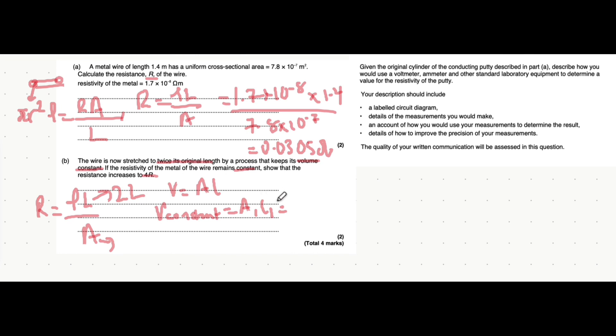So, 2L2. In that case, the area must be, sorry, 2L1, because it's twice the length of L1. In that case, the area of the second wire has to be half the area of the first wire in order for the twos to cancel out and for them to multiply to each other. So, that means that the area itself is actually halved.